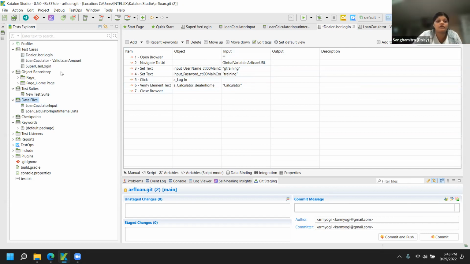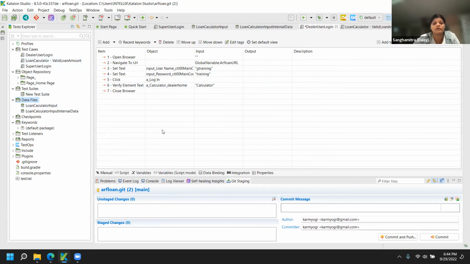Instead of hard coding, basically. Otherwise, how would you supply the data? If you want to supply different things every time, then you have to create the data files at that point, and your test case will become data driven. That's all it is, just different terminology they are using.